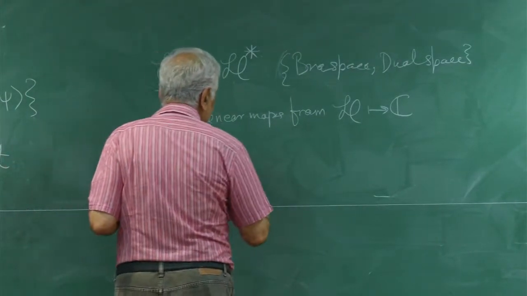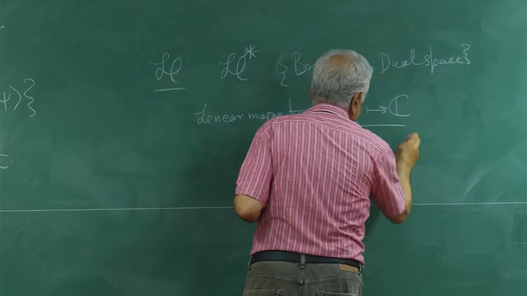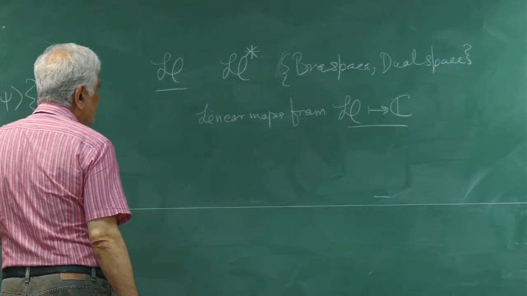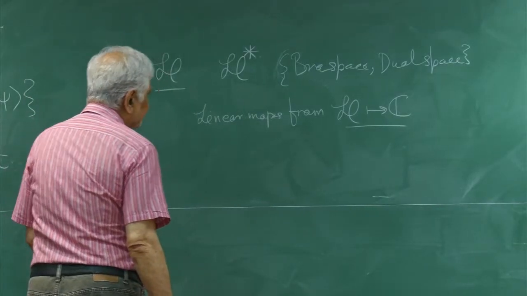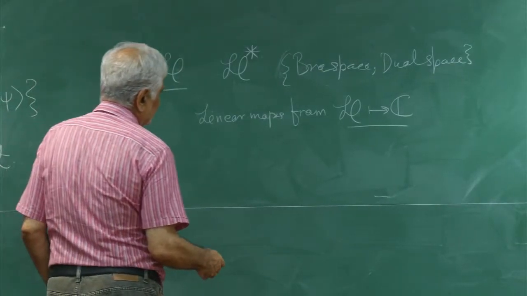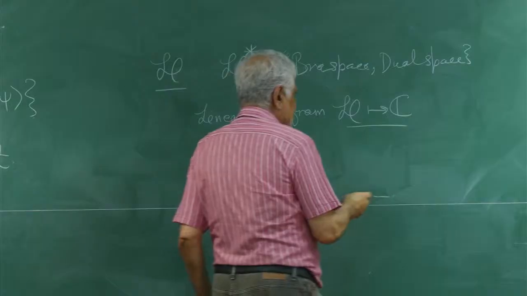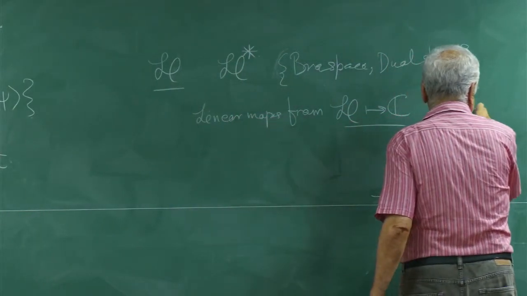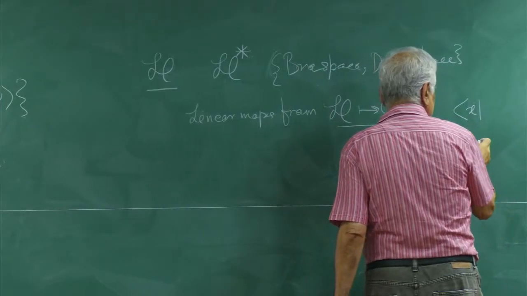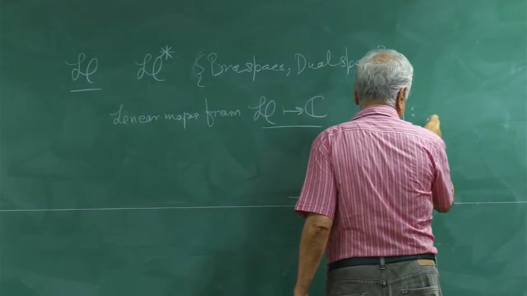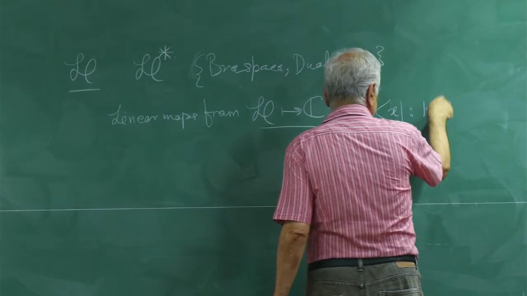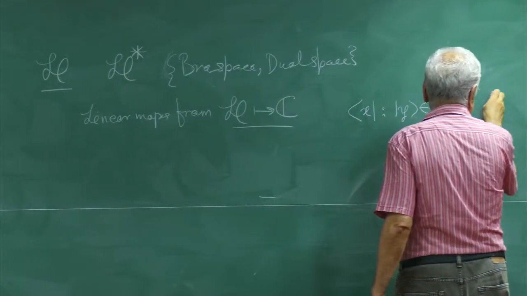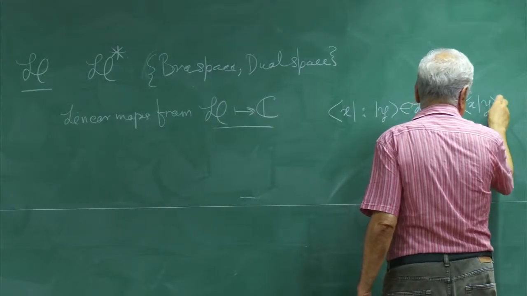Now the map that you create like this is not one to one, but we will see that. There is another map which is one to one. Okay, so let me write that. An element of the bra space or dual space is a bra. Now what does a bra stand for? Such a linear map. So this maps, say, a ket in H to some number, which is called xy.